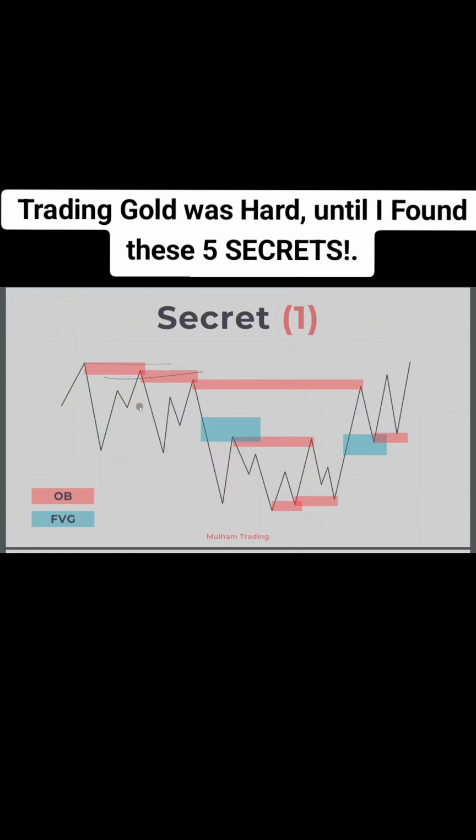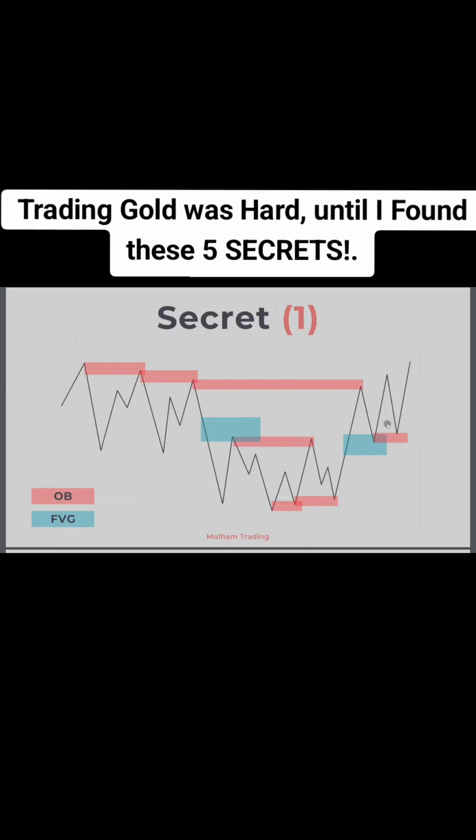Price could react from the fair value gap, go lower, but the big move is going to be off the order block. So you might actually make some money off a fair value gap. But eventually, price might go to the order block and then give the real reaction and the real move of the order block. You see here, again, reacting off the fair value gap and then an order block. So it's usually going to react off order blocks. That's what you need to focus more on if you want to make money in the long term.